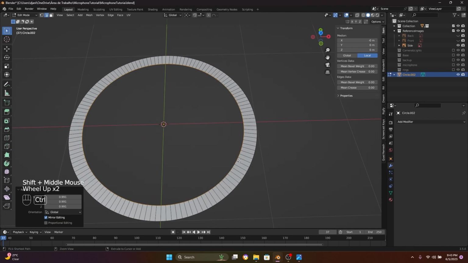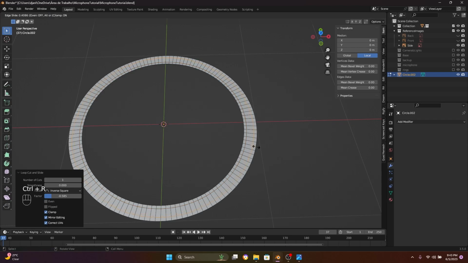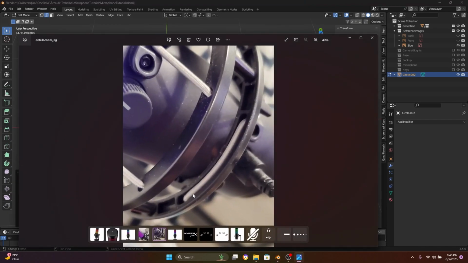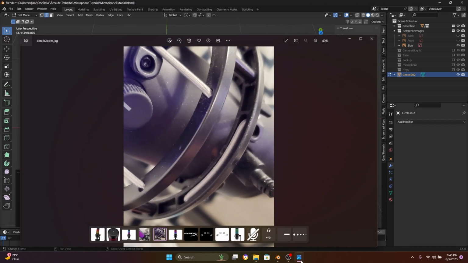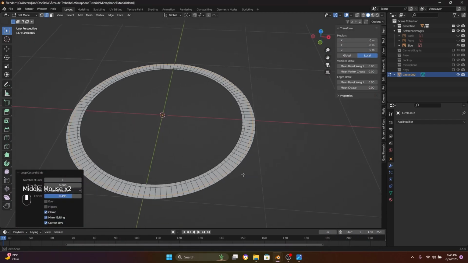One loop cut, you drag it closer to this inner side, and another loop cut, you drag it closer to the outer side. This is important because we're going to create these holes here. So we're going to need these loop cuts.